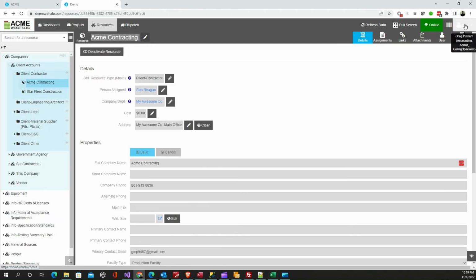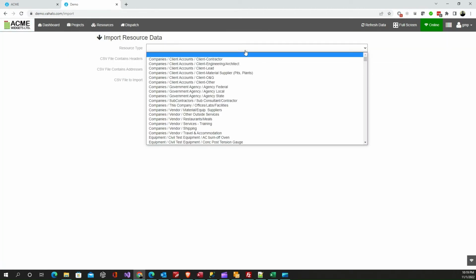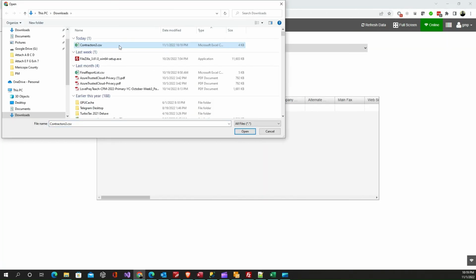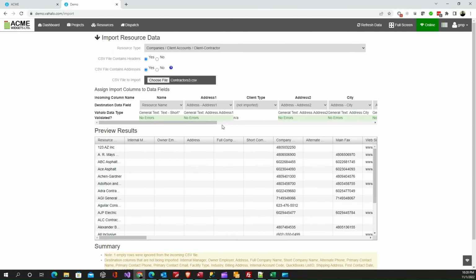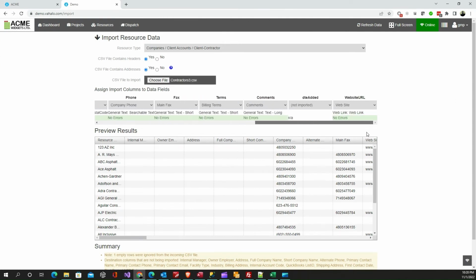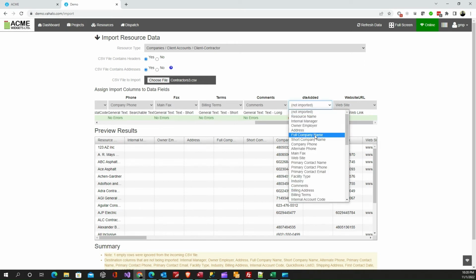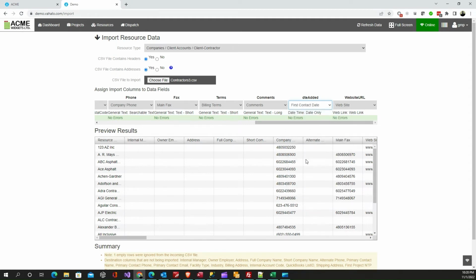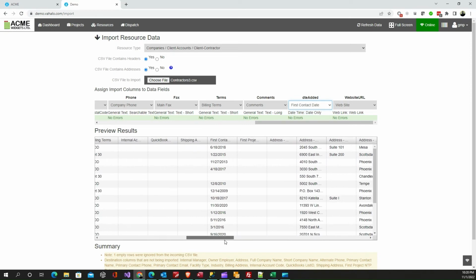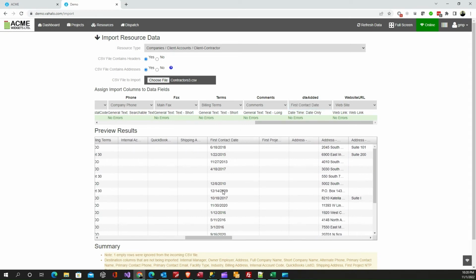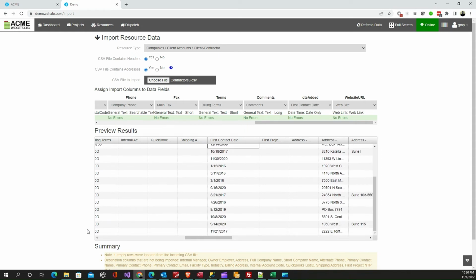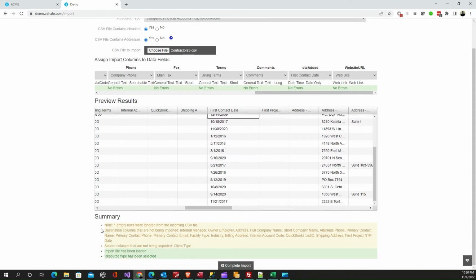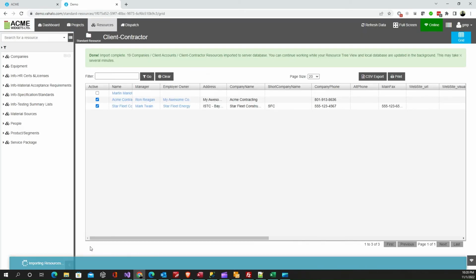We'll back out of this, get back into it, and choose the file. And you'll see our addresses now line up just fine. And here's our date that we want to get linked up properly. First contact date. You'll see no errors this time, and we're good to go. Let's look at our first contact dates, and there is the date that we just fixed. Everything looks good, and it tells us down here that we're ready to go. We'll go ahead and complete our import.